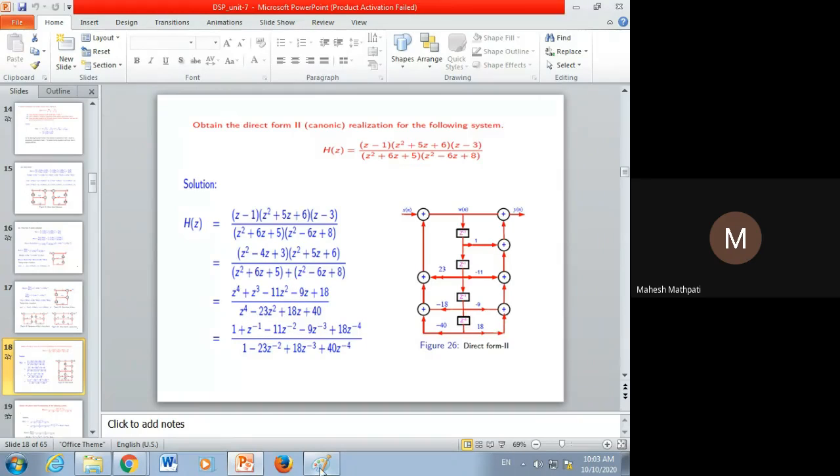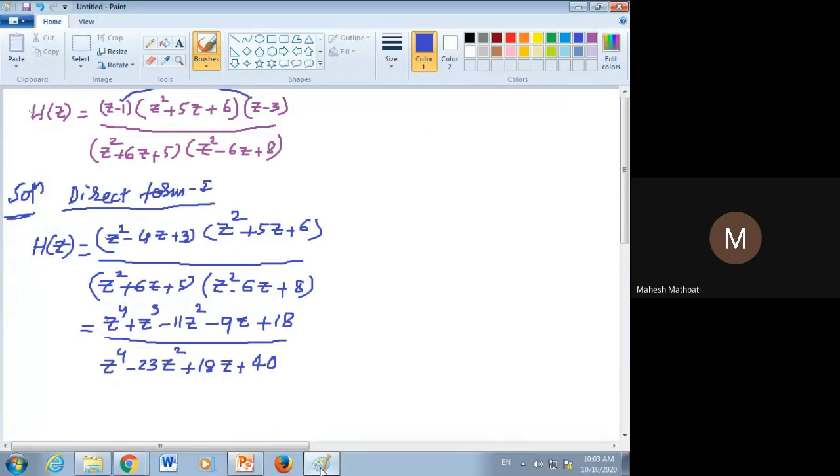Okay, ठीक है. Right? Now, अभी इसको नेगेटिव पावर में लिखना है हमें. So we will write it in a negative power now. क्या करना पड़ेगा नेगेटिव पावर में लिखने के लिए? H of Z equals to, we will write it in a negative power. Z to the power 4 divided by Z raised to 4 we will do.